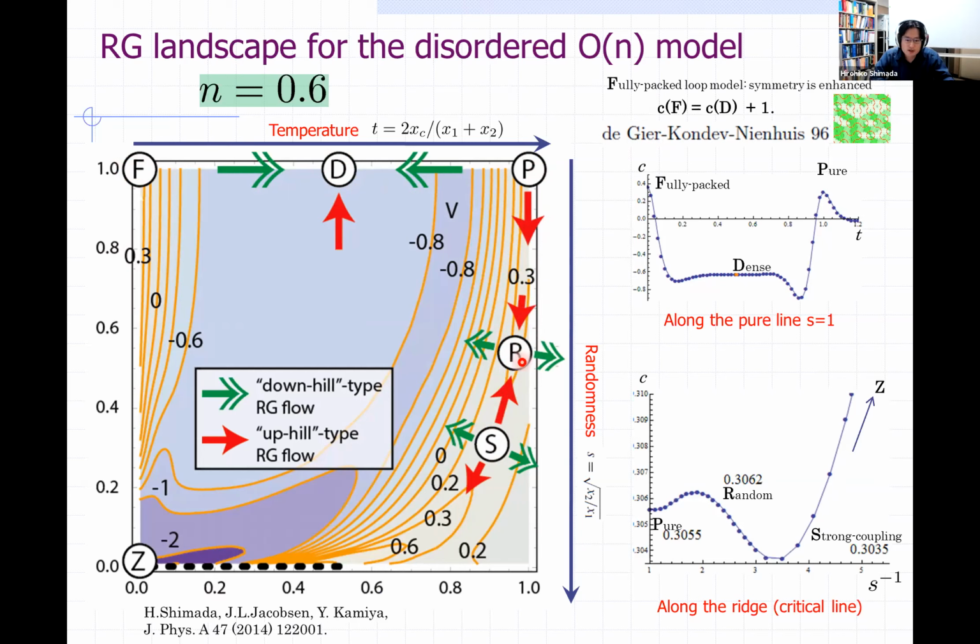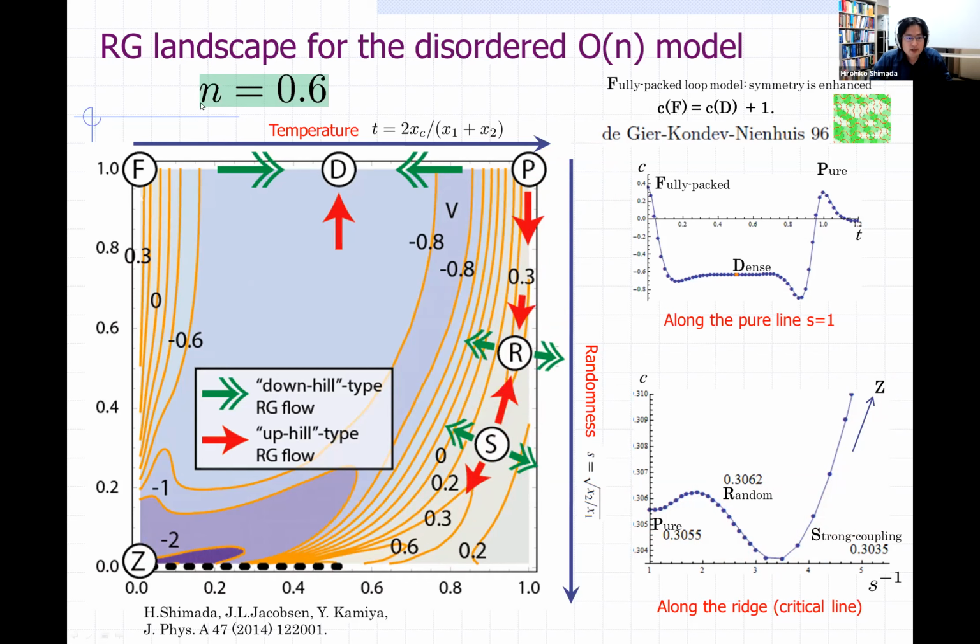But on top of that, we found the strong disordered fixed point here. This is actually multicritical, maybe tricritical, in this sense. It has two unstable directions. So, for instance, along this randomness trajectory, we have P and R and S, and okay, a zero temperature fixed point here. So along this curve, we have this configuration. We go up, and actually we find this strong coupling fixed point here. And I think the existence of this strong coupling fixed point is very interesting and perhaps important.